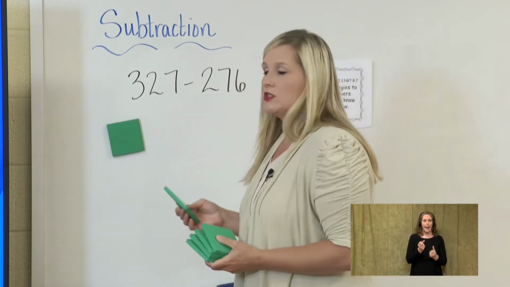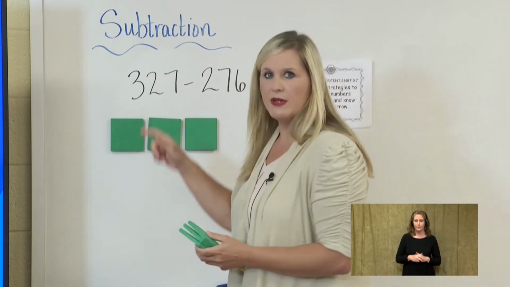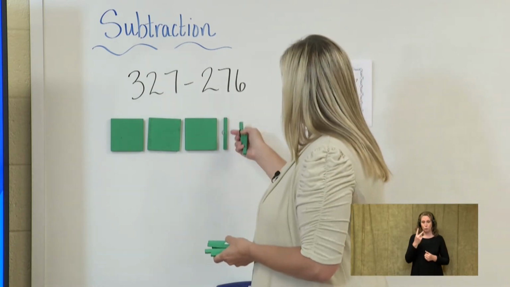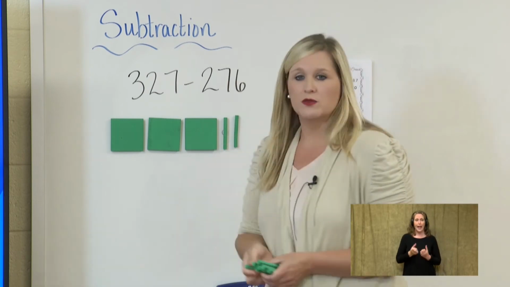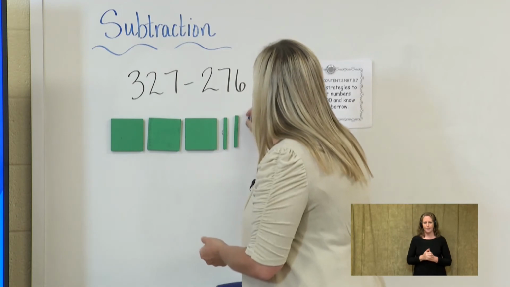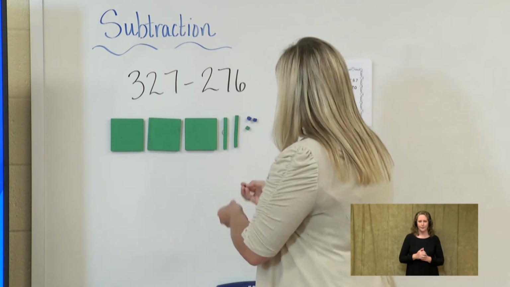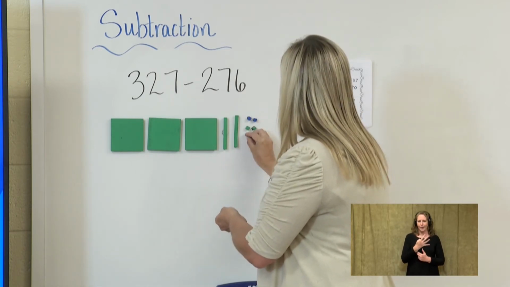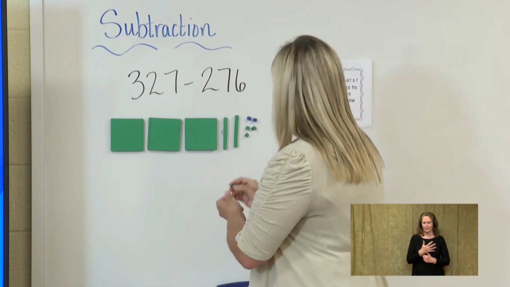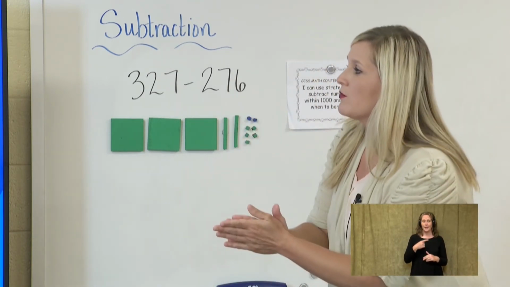So we have how many hundreds? All right, good. There are 3 hundreds. How many tens do we need? We just need 2 tens. And then how many ones will we need? That's right, we need 7 ones. All right, so let's put our little tiny ones up here. 1, 2, 3, 4, 5. Oops, these are stuck together. 5, 6, and 7.